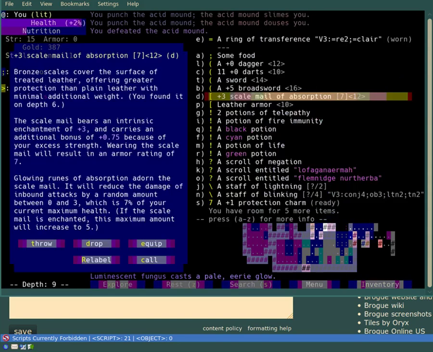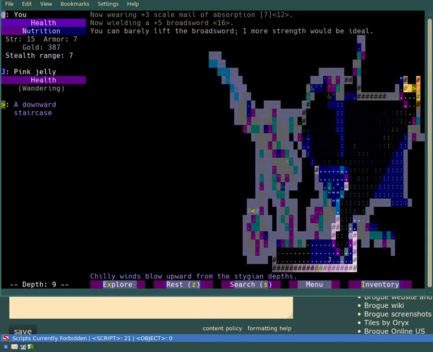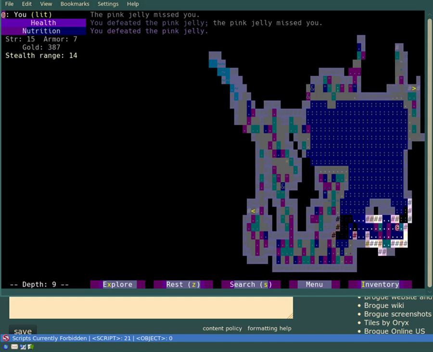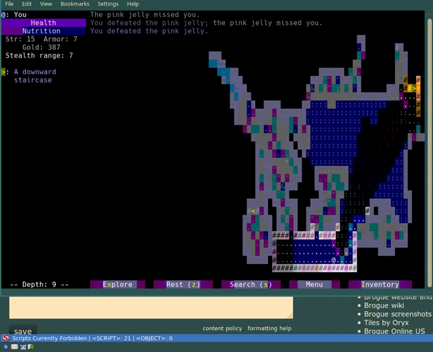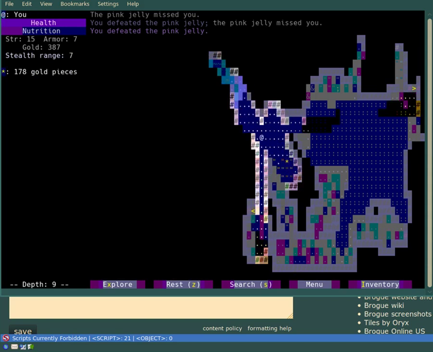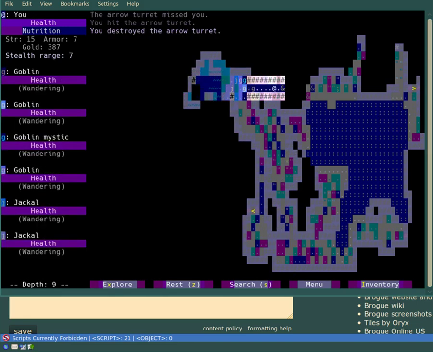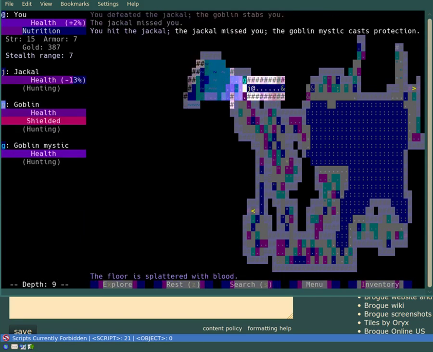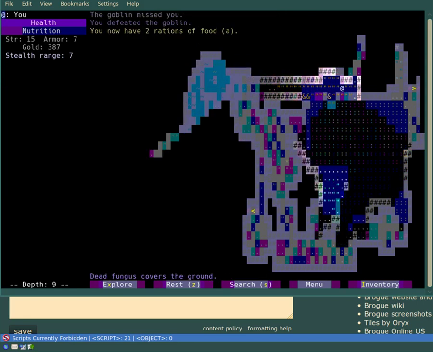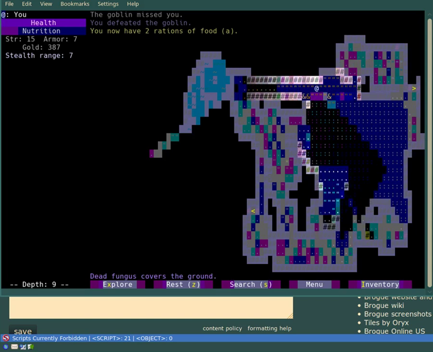Get rid of him before he becomes a problem. If he comes upon me while I'm fighting something else, he becomes a problem. Even this jelly, for instance, combined with the acid mound, could be a problem. Much better to deal with the acid mound by itself when it is on its own. Okay, that'll be where we'll have to come back later to go down.